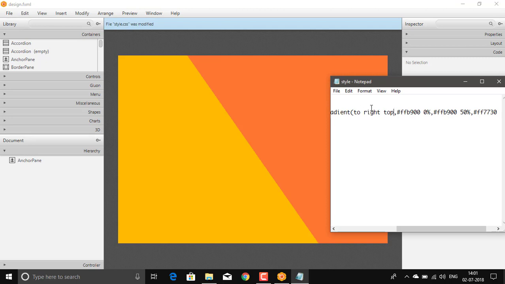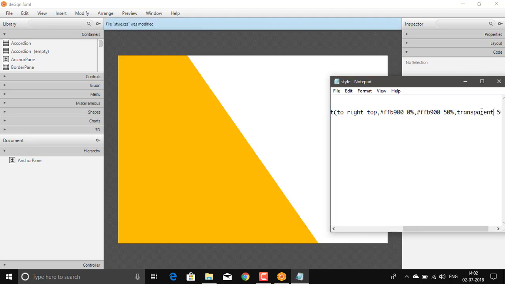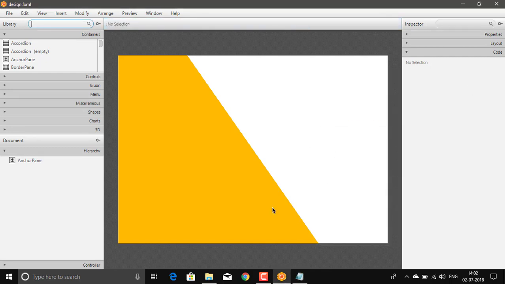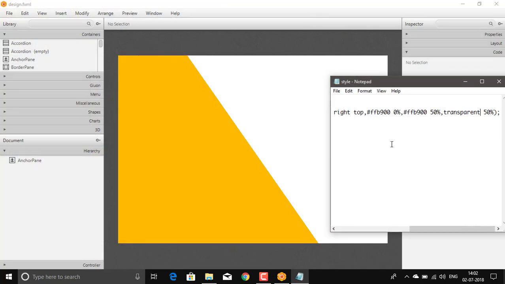Using this you can do cool things, like I want this transparent, or you can set your image here, so it looks like a cool effect. Okay, hope you understand what I want to say.